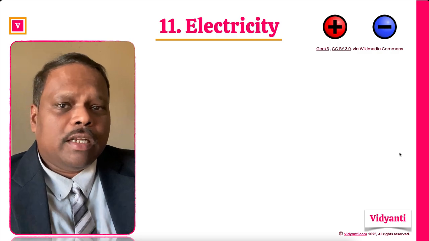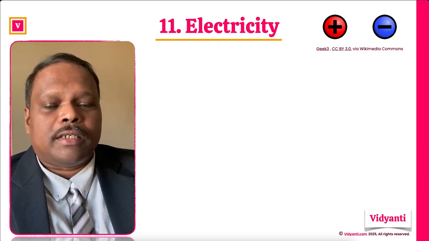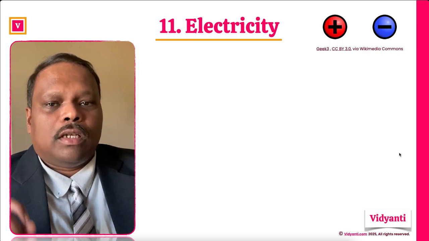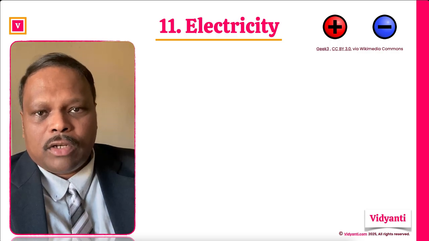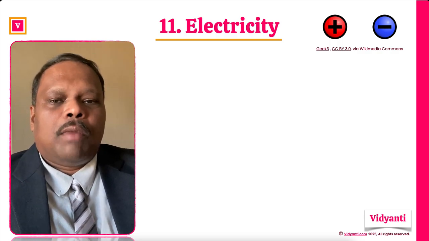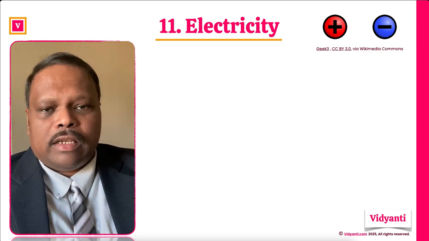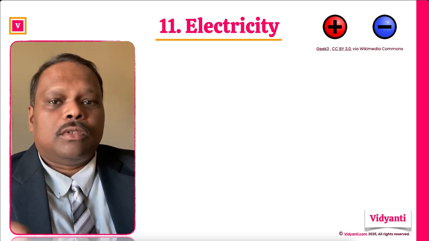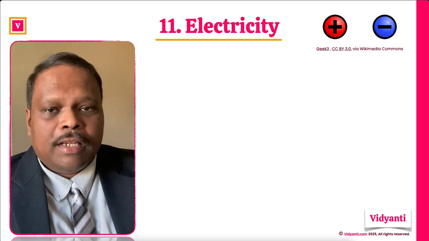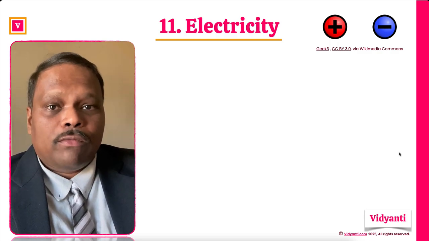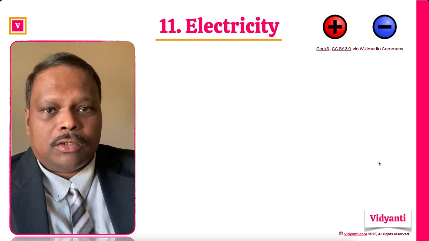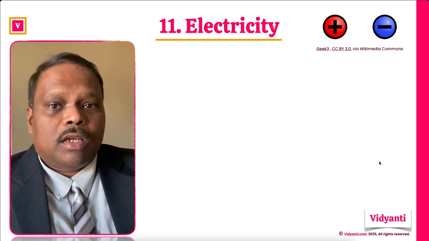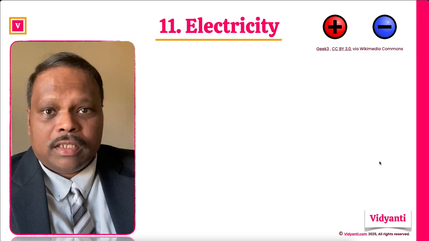But what we are studying in this chapter is current electricity, where the electrons are actually flowing from negative terminal to positive terminal. But the sign conventionally accepted is that we say the current flows from positive to negative terminal, but in reality electrons are flowing from negative terminal to positive terminal. We will start with the discussion of some key parameters which are required in this chapter.